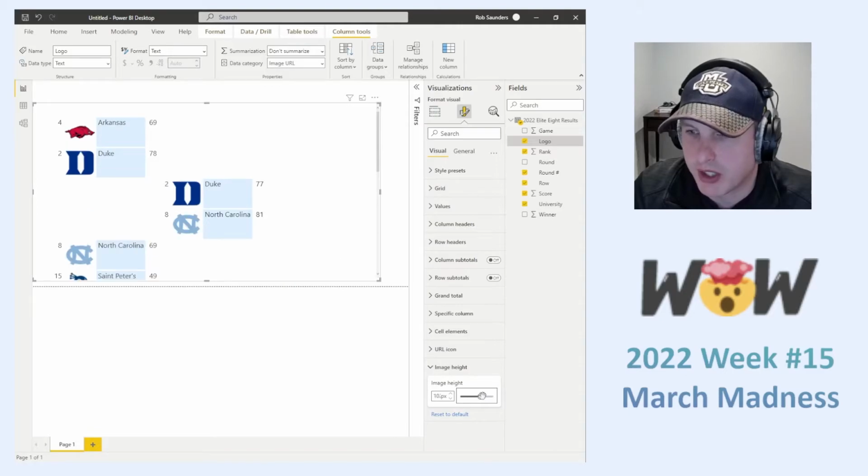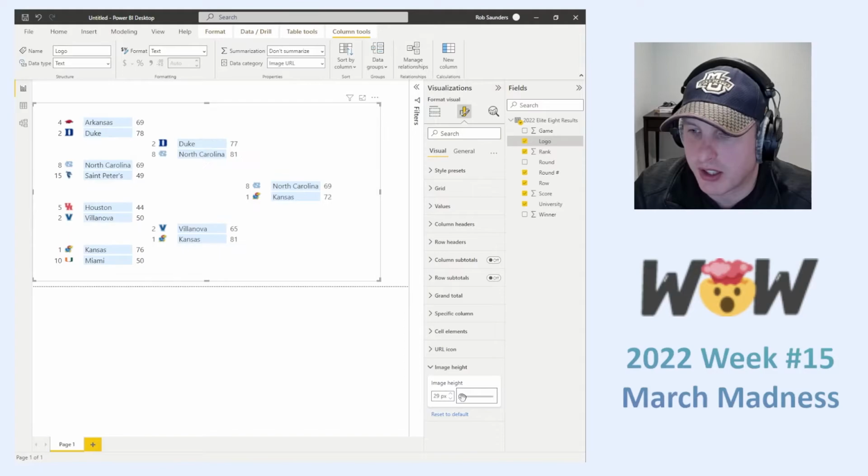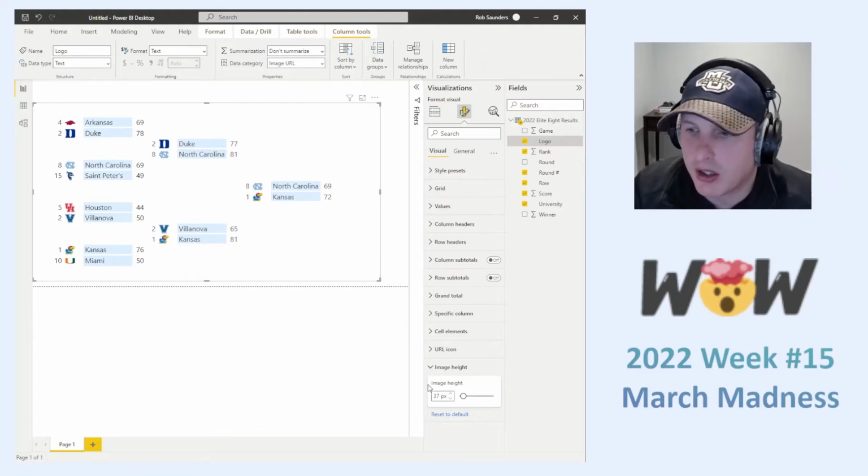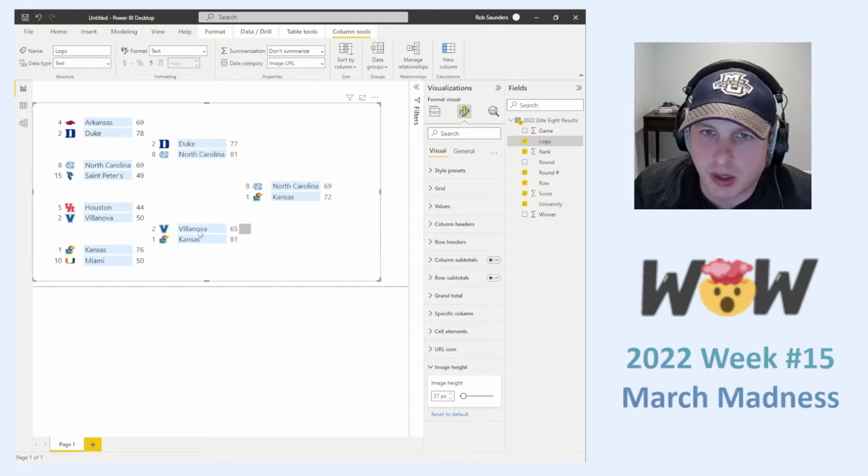Otherwise, if you don't know that option's here, you end up with, by default, a pretty large size icon that doesn't really allow you to make the visual fit within the view that you want it to fit in. 37 is a fine size. It kind of puts us within the range we want to be in for this canvas size, and it should work okay.